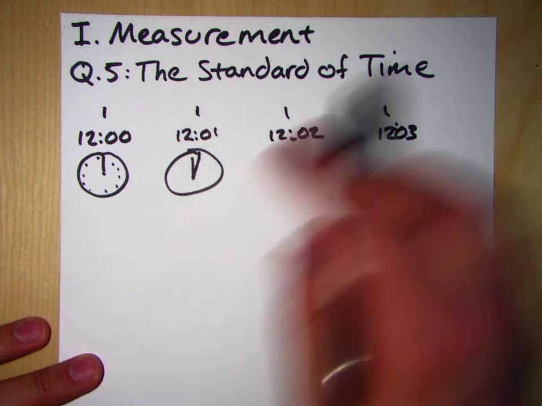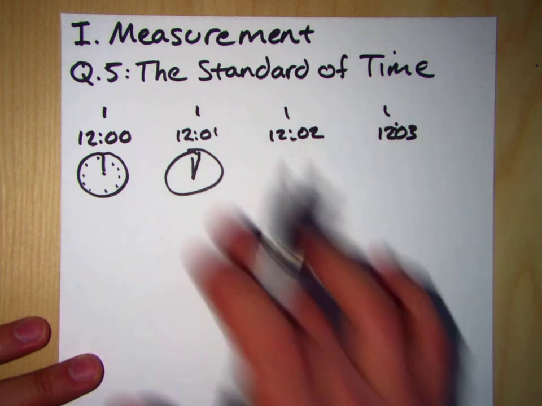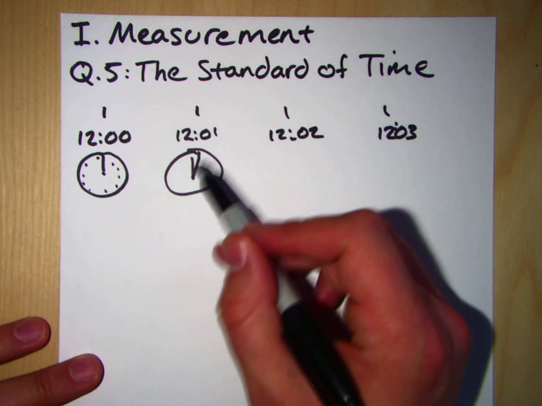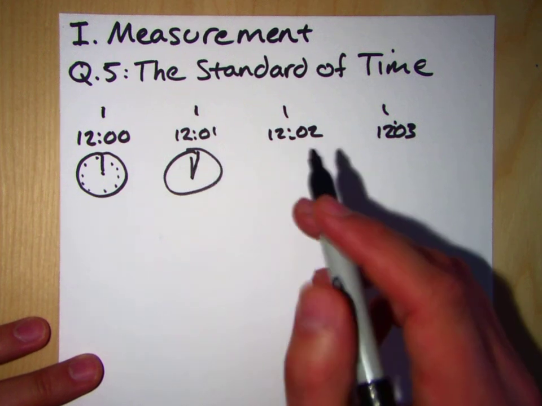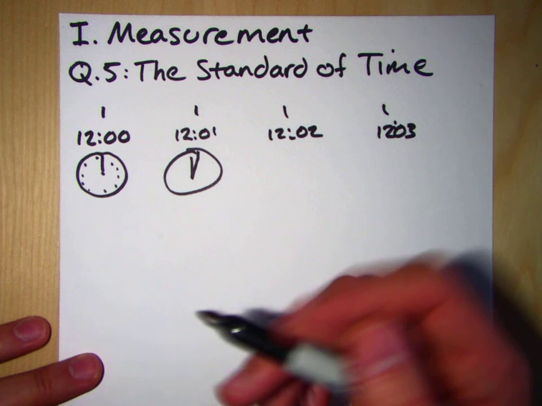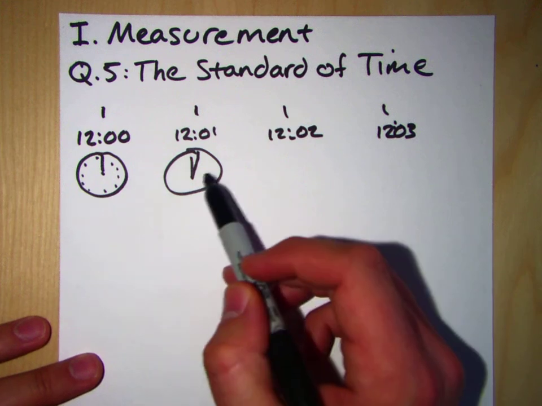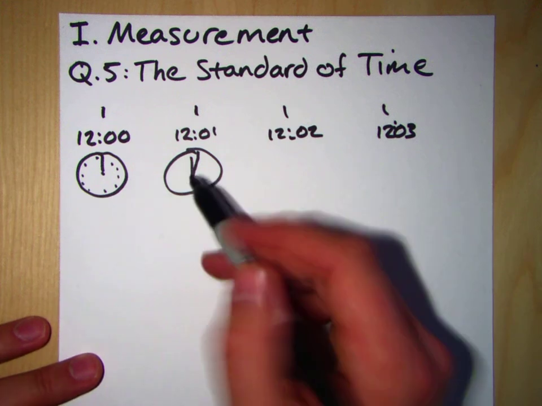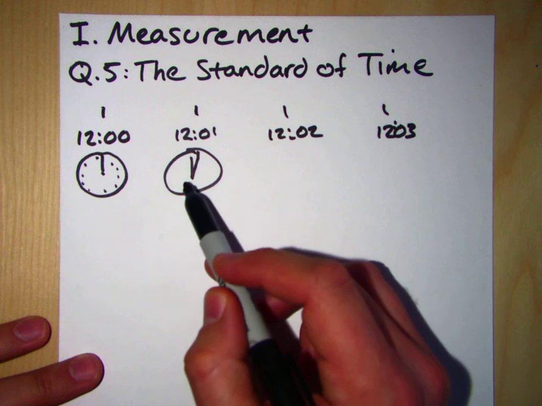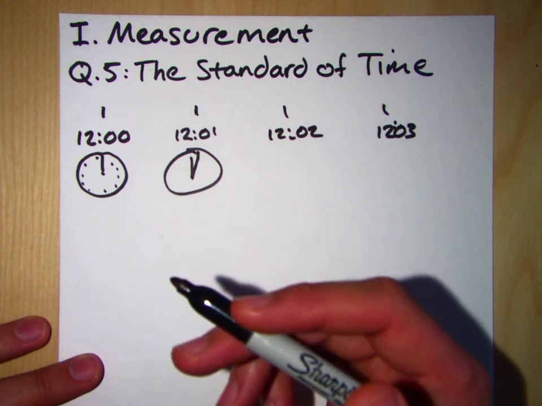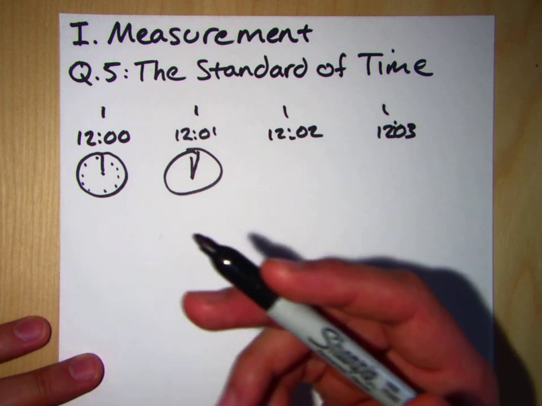The question is, how long do you have to wait for the error, that extra minute, to add up to get the clock back to reading the correct time again? So what that means in the case of this analog clock here, we've got to wait for both dials, both hands of the clock, to go all the way around once. So that's going to be 12 hours of time.